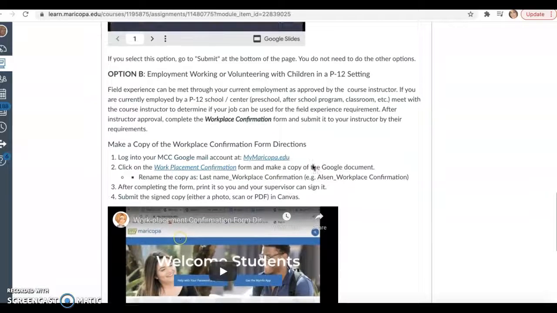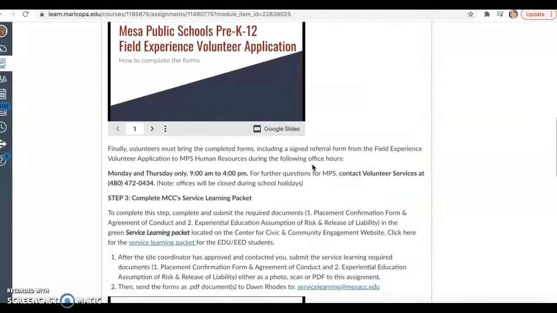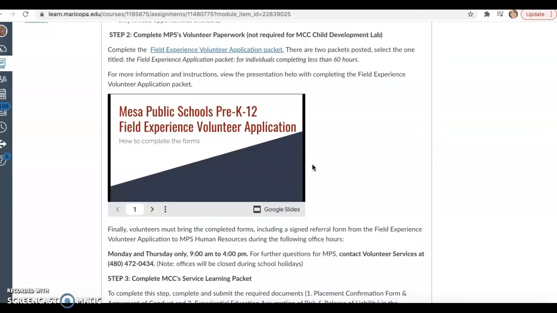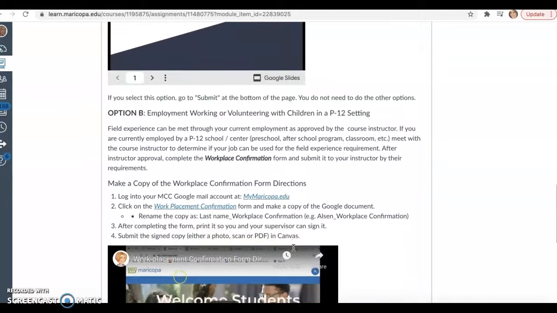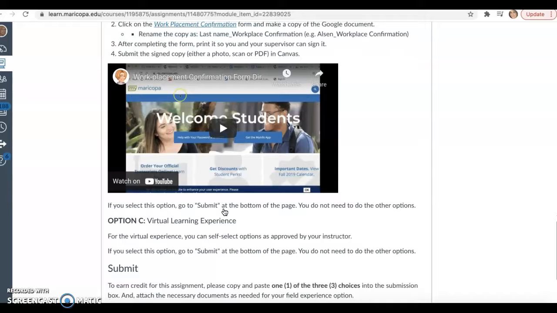This is field experience. This will not be counted towards service learning. You will not get the service learning certification, but you can complete your field experience with your work or volunteering. If you choose that, you will follow the work placement paperwork and submit that on the 30th.